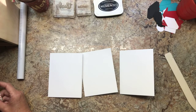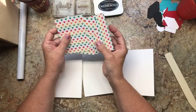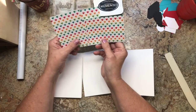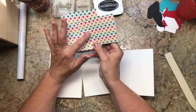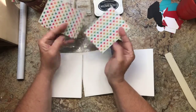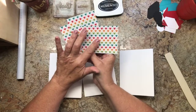And I asked you to get DSP. And this can be from your stash. This can be whatever you want. So these pieces are to be 3 by 4. Now I cut mine in 2 different directions so that I could do one of my cards horizontally and 2 vertically. So you have to watch your patterns. Some papers have no patterns. And it just so happens that the flip side of this paper could be used as well. Okay? And I chose this one because I love the bright, happy colors.